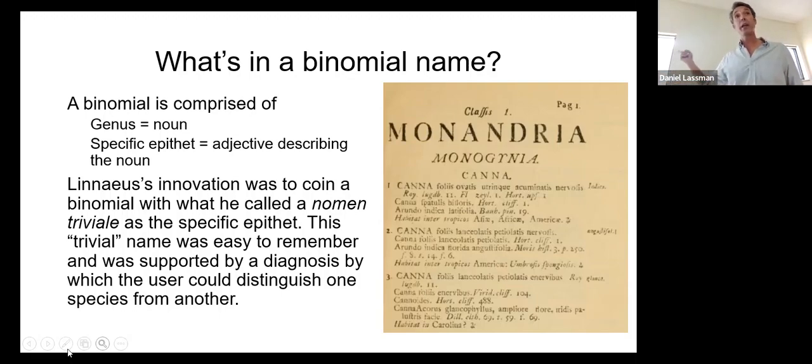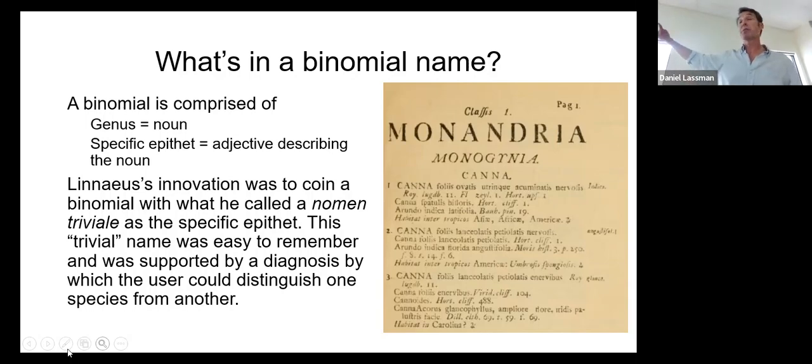The first one he called Indica, because I think he thought it was from India, even though it's North American, South American. The second one he called Angustifolia, which describes the leaf shape. And the third one he called Glauca, which describes the color of the leaf. So three different names, which are more or less trivially assigned by him. And those are just sort of mnemonic devices to help you remember each one of those species. That was his super, super big genius.